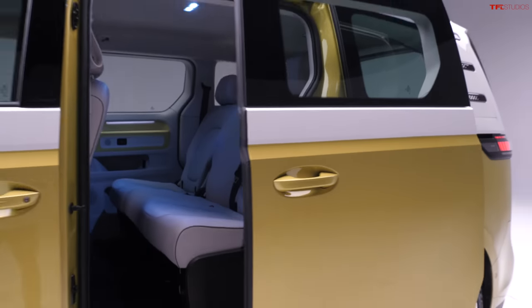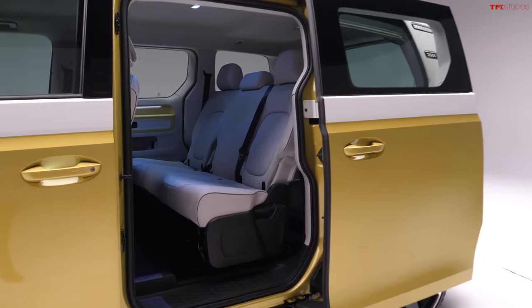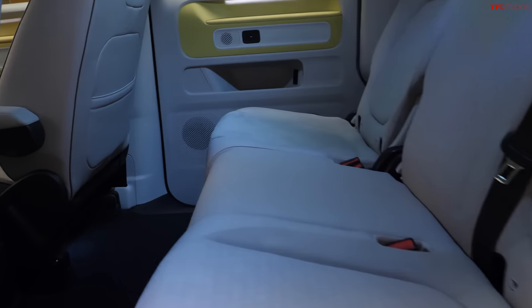Let's pop open this power sliding rear door - you can see that pop open just like that. This brings us to the rear seat. You can tell down on the floor it is really flat - this is an electric vehicle, so no transmission hump, no driveline hump, completely flat. Really comfortable for a middle passenger to sit down there. I've got plenty of leg room - my knees are about six inches from the driver's seat, and the seat is slid pretty far back. For a middle passenger it is extremely comfortable because of how much space there is back here.